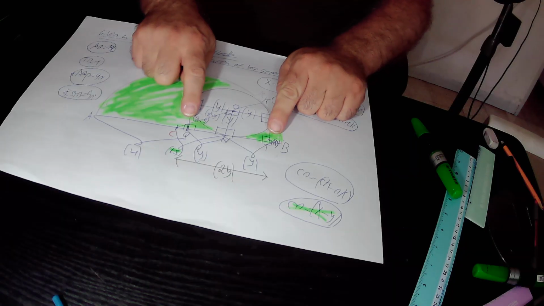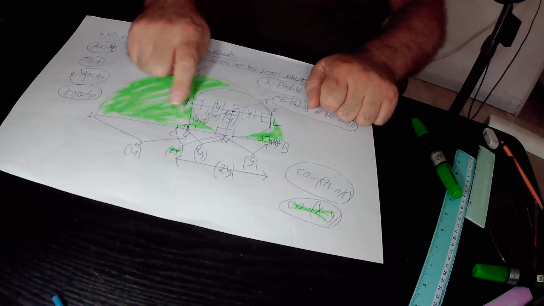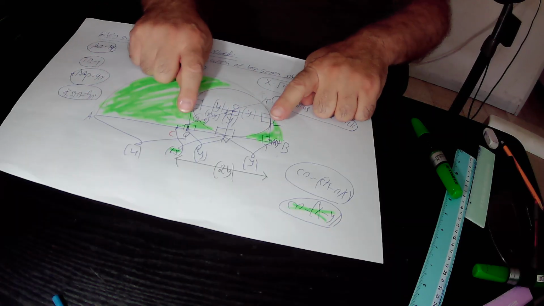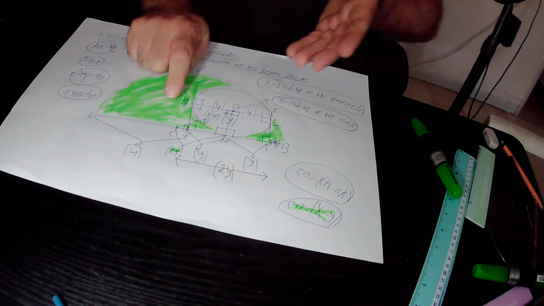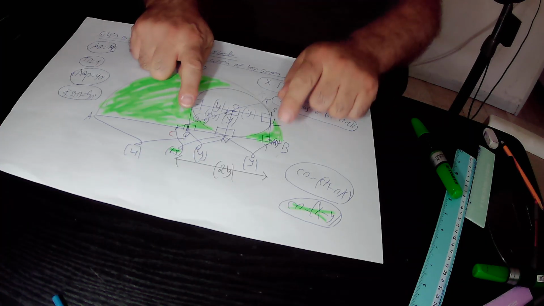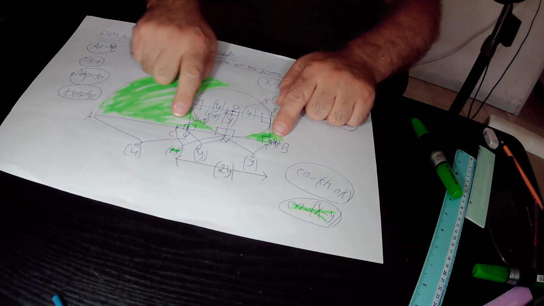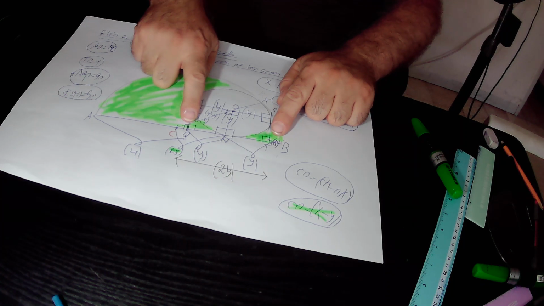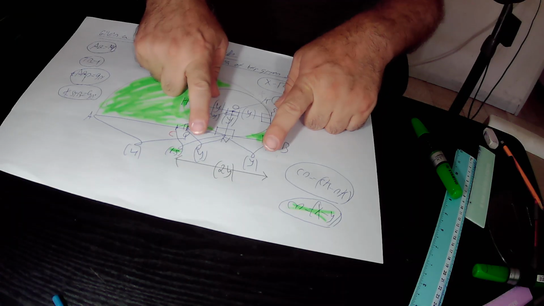Now look at line segment QT. Line segment QT is part of the straight line AB. And you know that part of a straight line must also be a straight line. So QT must also be a straight line. Because QT is a straight line, it means that QT in total must be equal to QN plus NT. So QT equals QN, that is y, plus NT, that is y. So QT equals y plus y, that is 2y.